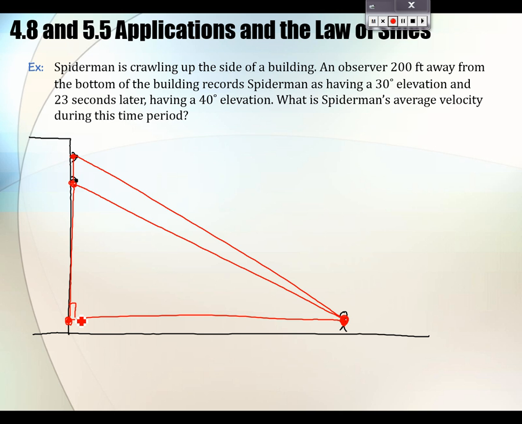So there's a good picture. What do we know? This is the elevation question here. Elevation means, we haven't defined that yet, you look out horizontally and then look up 30 degrees or 40 degrees and you see, there he is. Oh, wait, 40 degrees. There he is. Okay, so what would we like to know? This is 30 degrees. This is 40 degrees. This is 200?